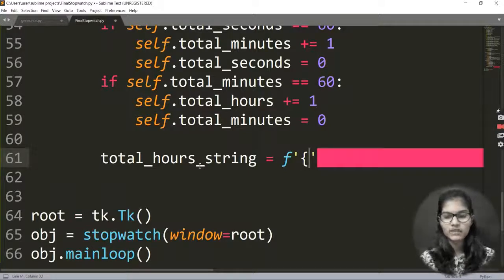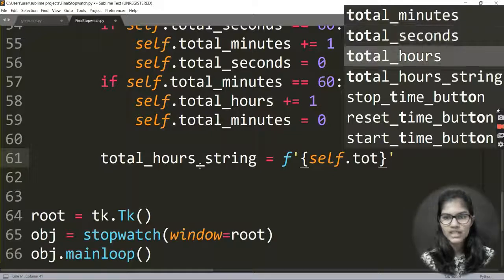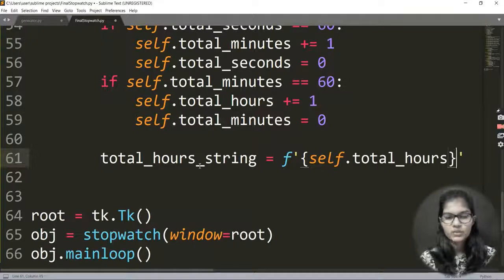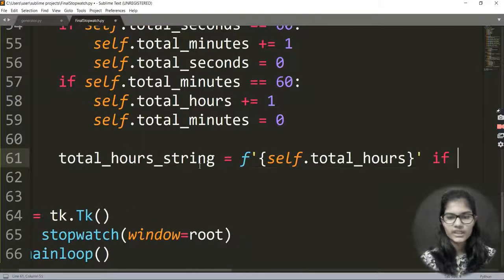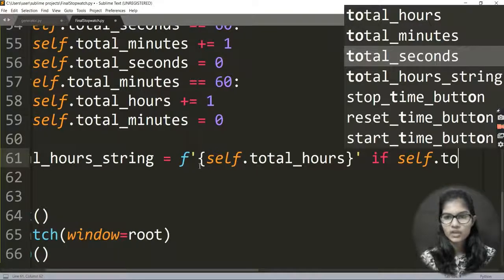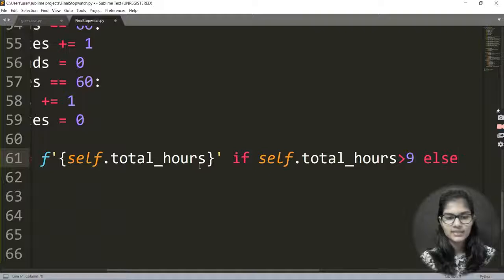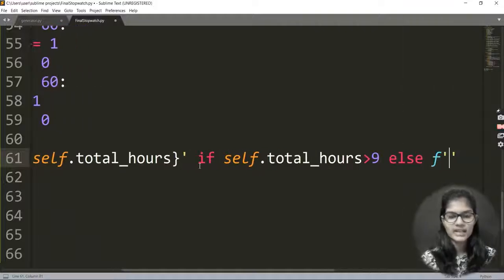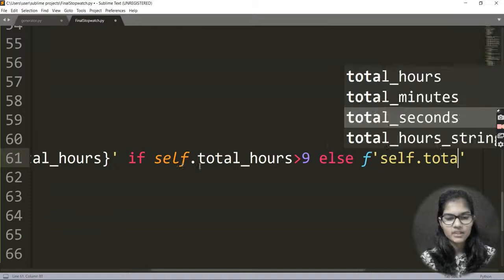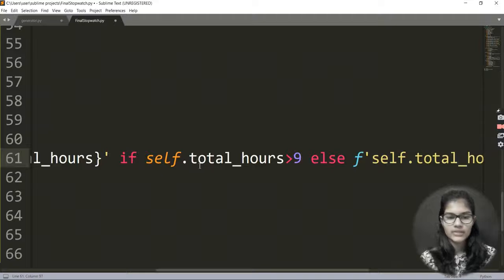Inside the f-string I would be writing self.total_hours, first for my hours, right? So self.total_hours. My condition goes: if self.total_hours is greater than 9, then I'll be writing here, else my f-string goes and gives me self.total_hours, like this, right?